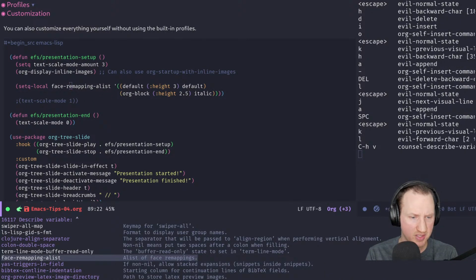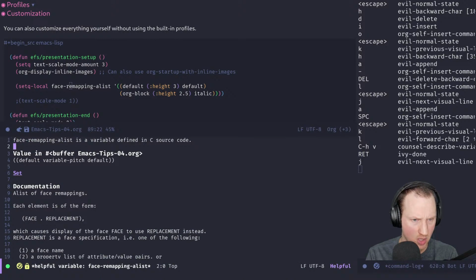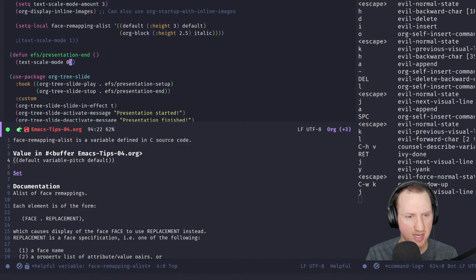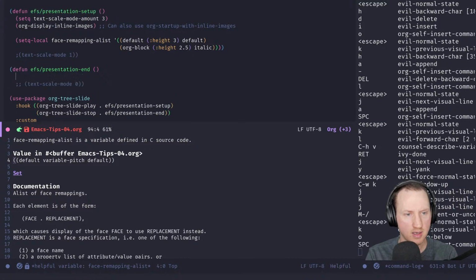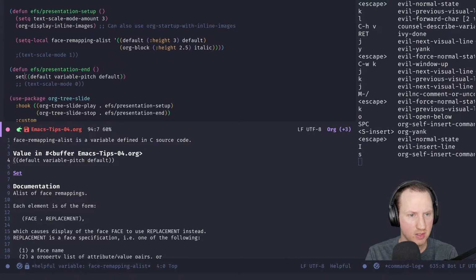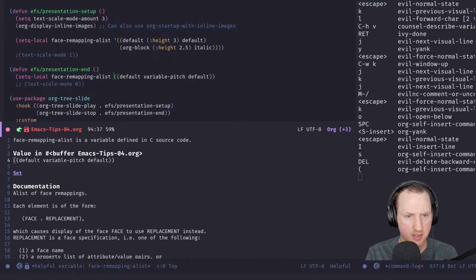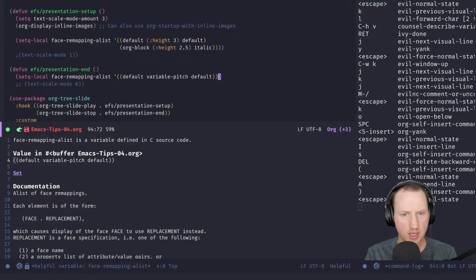And I also want to set it back to the default that it was set to whenever we exit out. So if I copy that and take it here, instead of saying text-scale-mode 0, I can say setq-local face-remapping-alist, and do it that way.